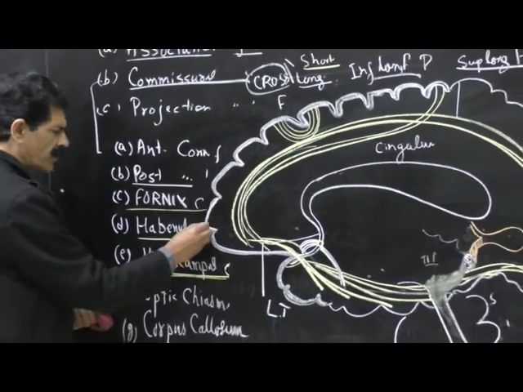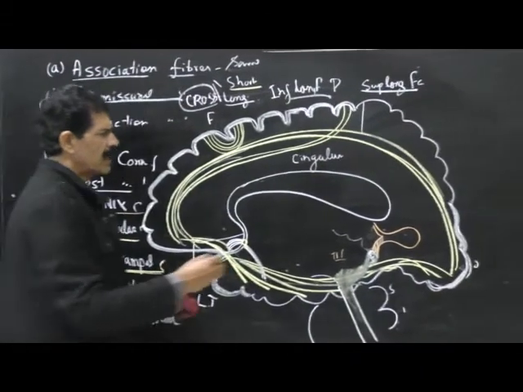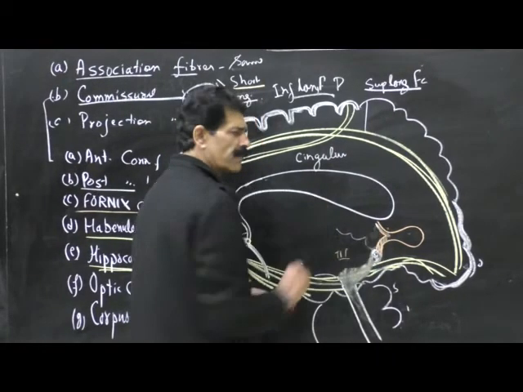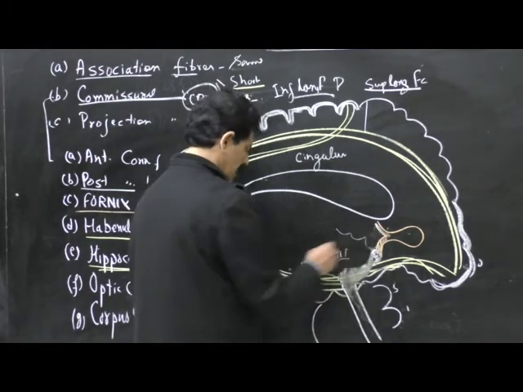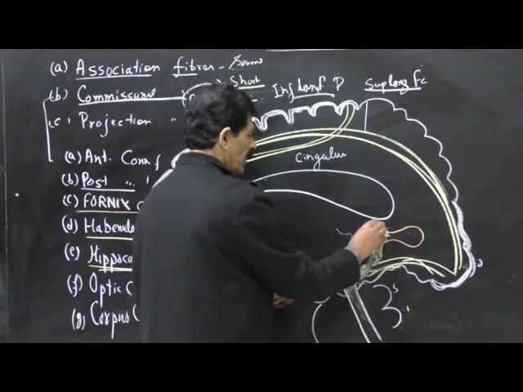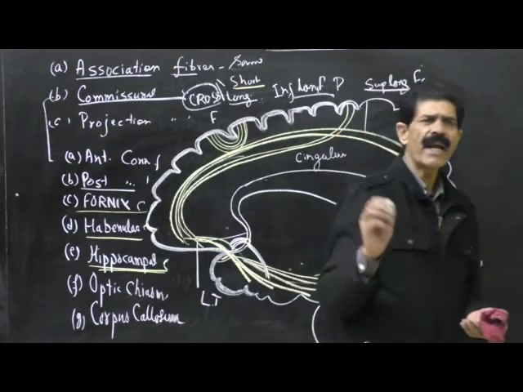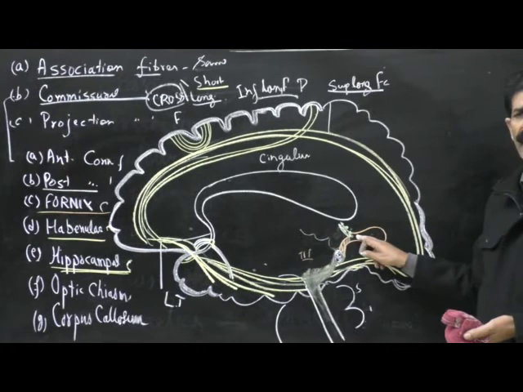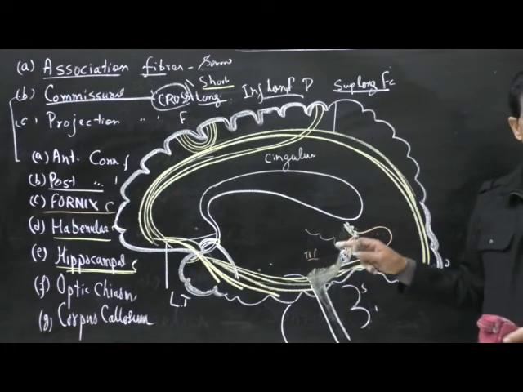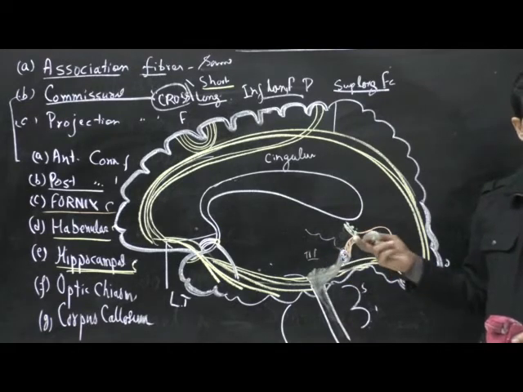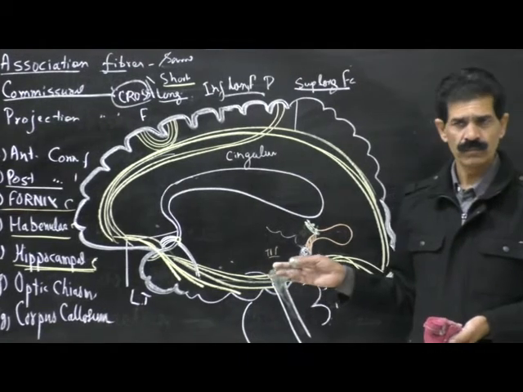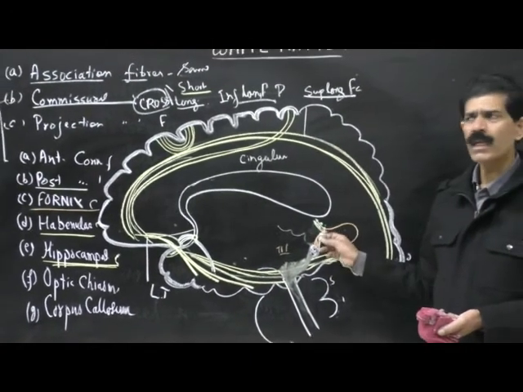Then there is the habenular commissure. This habenular commissure lies in the superior stalk, or the base or the root, of the pineal gland. As we know, in this there lie the habenular nuclei. The habenular nuclei of the right side and the left side, which are embedded in the root of the pineal gland, are interconnected, and these commissural fibers are called the habenular commissure. Their connections are to different parts of the brain, but the actual function is unknown. So that is the habenular commissure.